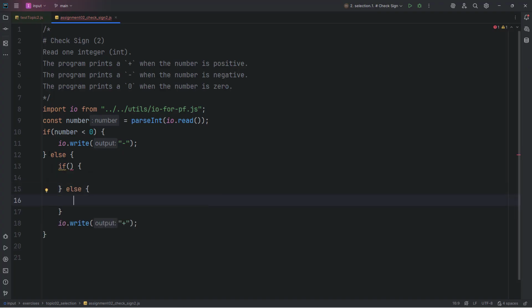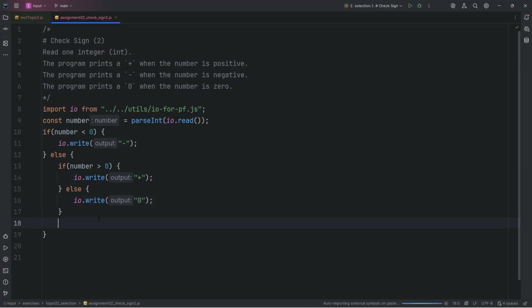If I'm in the first else, this means that my number is either positive or 0. So I have to check if it's strictly positive. Then I can write plus, and else it must be 0, so I will write 0.